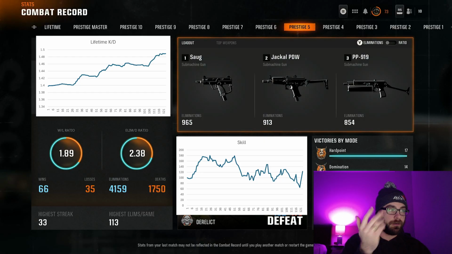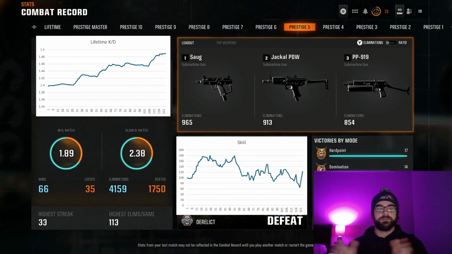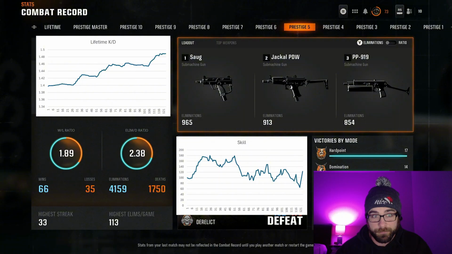And as you can see here, obviously I'm 2-boxing. I have 2.38 KD. My highest elim is a 113. My highest streak is a 33. So I was having a lot of fun during this period of the game. My skill rating obviously is going down. To be fair, at this time, no one knew about the hidden skill rating in the game, so it's not something I was worried about or concerned about. I just wanted to have fun playing the game.